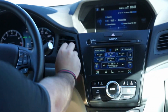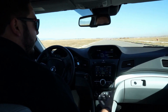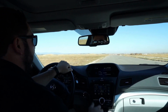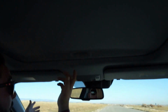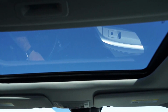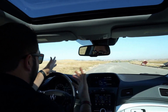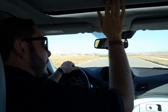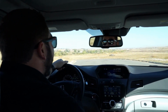As we go in here to the drive, we're going to drive. Something that my dad did notice, I haven't noticed really quite a bit, is the road noise. I didn't really notice it too much. He did. Something to keep in mind that, again, you're going to have to get out and drive yourself. The sunroof is another feature that I really like on this car. It's actually a very nice sunroof. It does take away a little bit of the headroom in the front and back, which, again, I had a 6'4" friend. We actually have someone who works with me that is 6'4", and he had a hard time getting in. He had to kind of cock his head a little bit in order to get in and out comfortably. Actually was hitting it right here. So something to keep in mind on this vehicle.